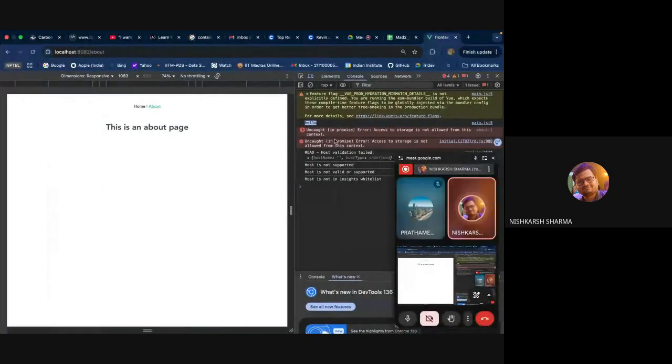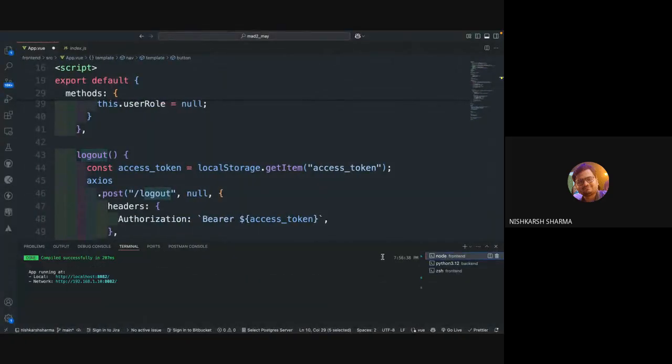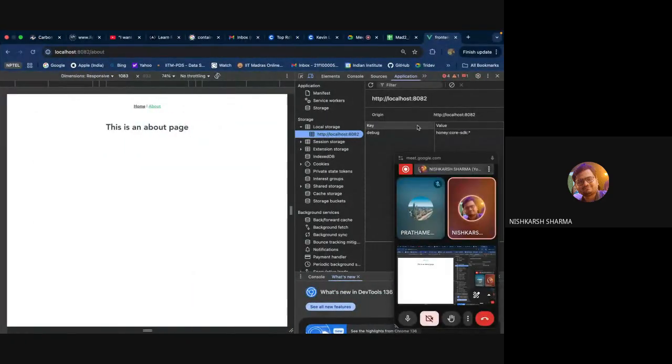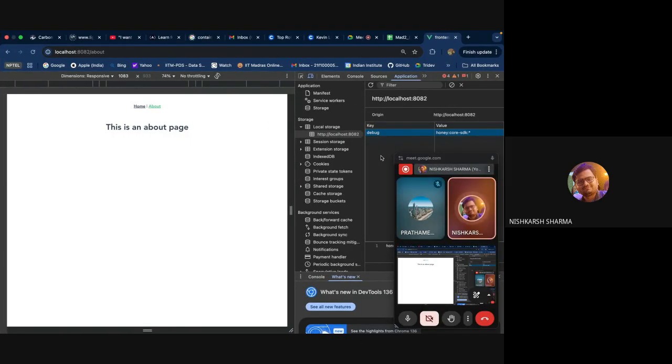Now, local storage. If you go to inspect, you will see this application option, and in it you will see local storage, and under local storage, 8082, the URL under which your front end is running. Here you can see the key and value pairs. These are the key value pairs and different information you can save on the client side of your application.